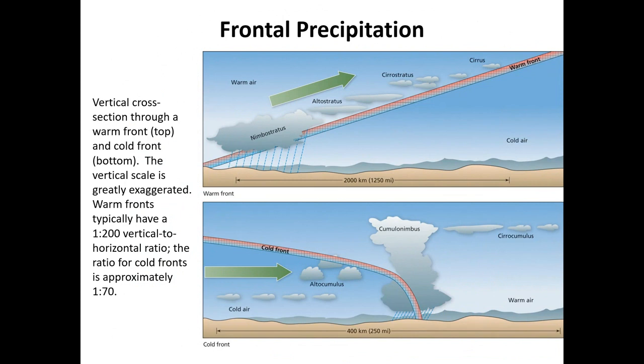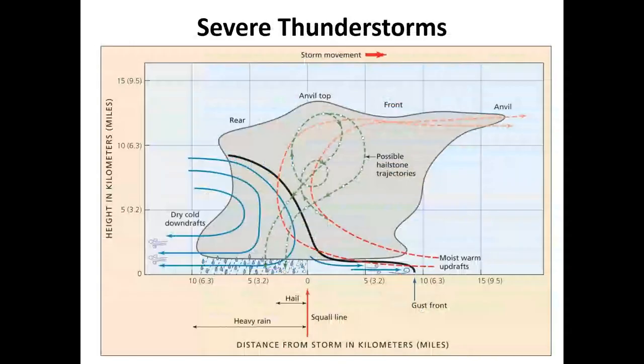Cold fronts are much more dramatic. That's when you have cold air moving usually fairly quickly that bulldozes warm air out of its way, pushes warm air up. That often can lead to heavy rain as the moisture gets pushed up into the atmosphere and it cools and comes down as rain. And these are usually a lot more dramatic, and this is where you have a lot of the big storms at these cold fronts.